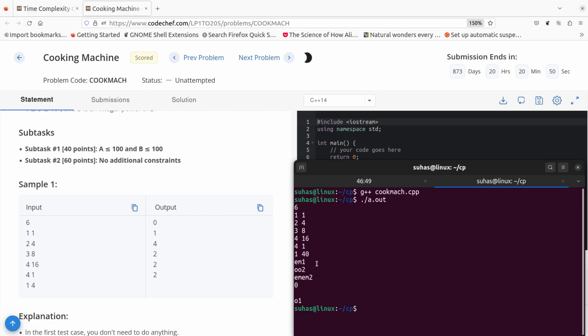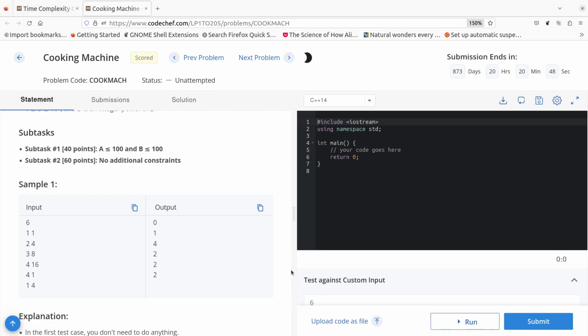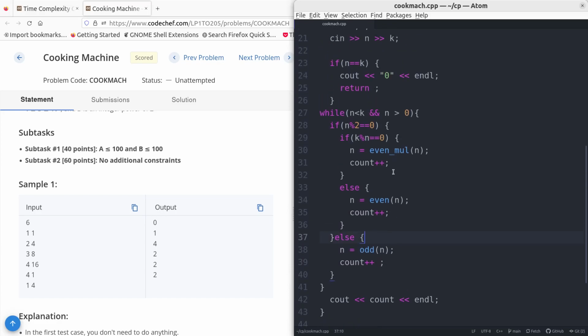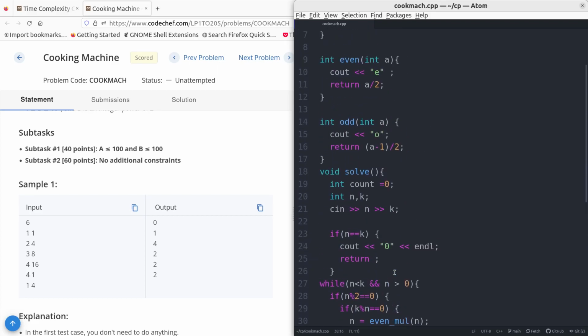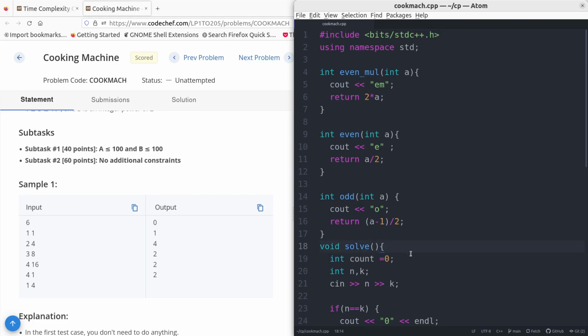When you come to the third test case 3 and 8, for 3 n is odd, so if n is not divisible by 2, we'll enter into this case. We'll call n equal to odd of n and count plus plus. So initial count is 0, now count is increased to 1, and we are calling a minus 1 by 2.